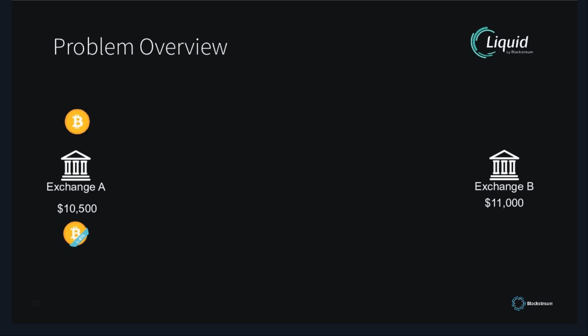This is the example where I have funds on exchange A, and I want to go to exchange B. Basically, someone just bid up the price on exchange B much higher. I want to take advantage of that by buying a bunch of Bitcoin on exchange A, sending it to exchange B, and then selling it over there and capturing a profit, which is right now $500 per Bitcoin. So I'm going to race some Bitcoin and Liquid Bitcoin in this example to see how it works.